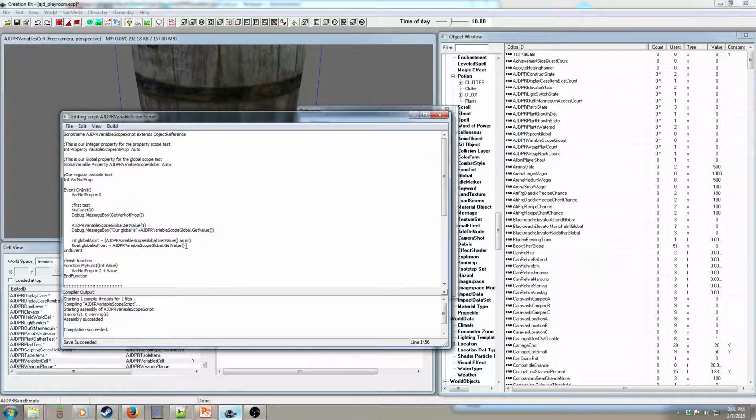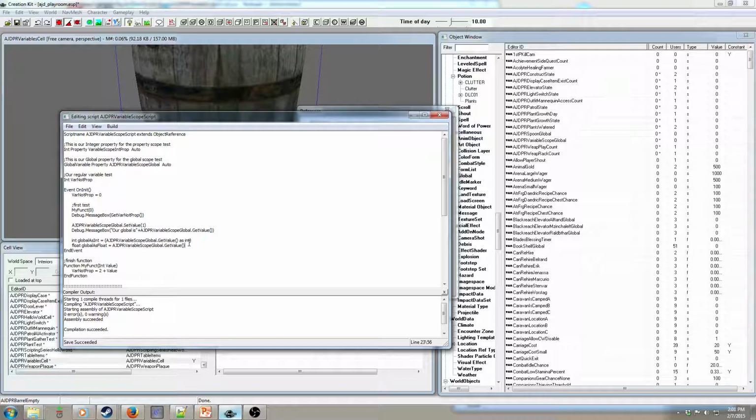Although, as a word of caution, most of the time if you're using straight values like 1, 2, 3, 4, 5, 6, and so on in a global, just for state checks, you don't want to use a float.